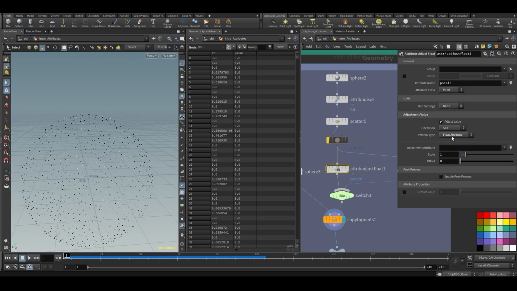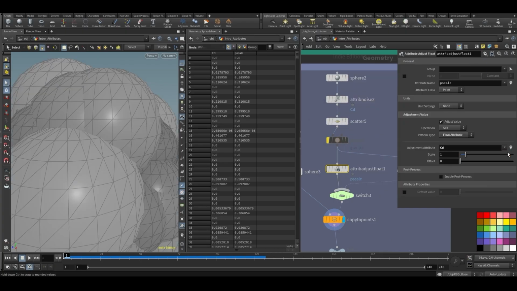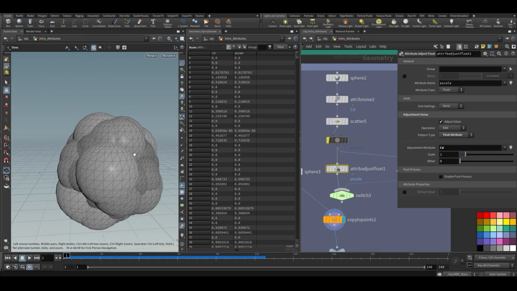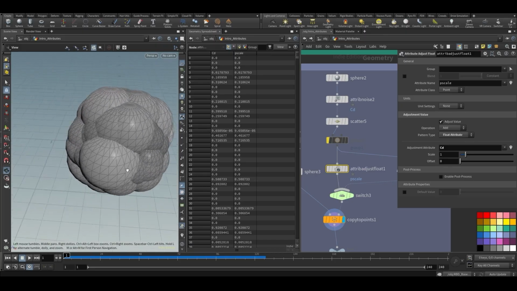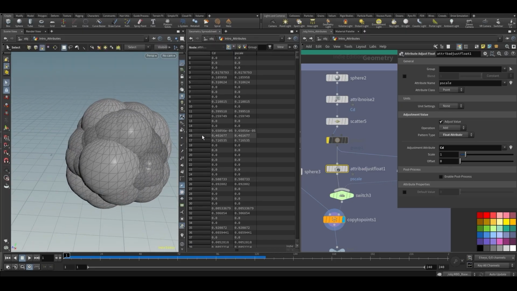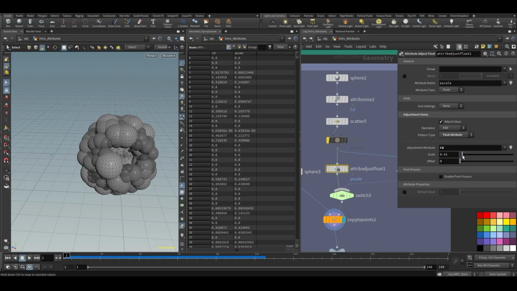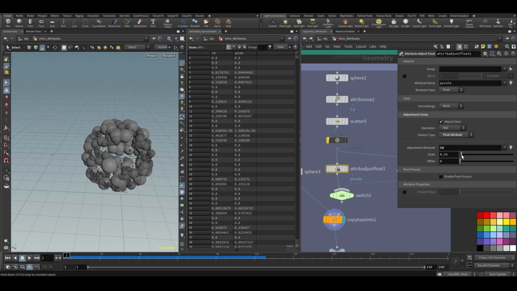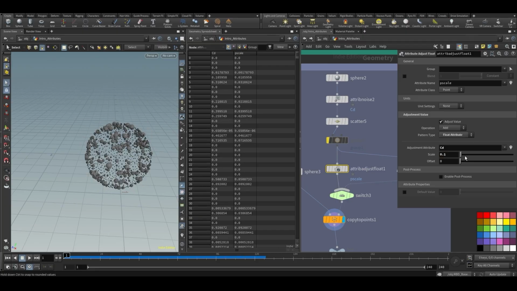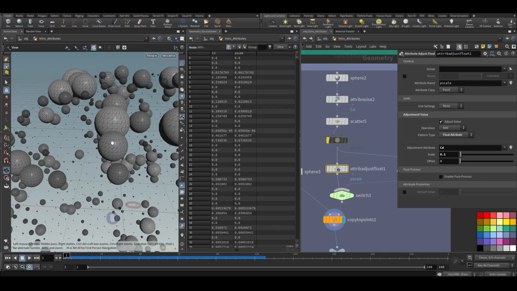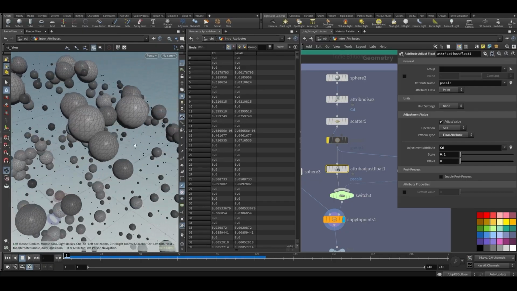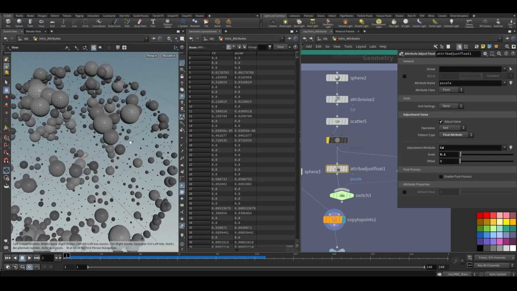Now it is looking for an attribute, and I have the CD attribute, so just go and grab it. Voila. Now you see some are small and some are big. But this is uniform scale, so I'll change uniform scale and maybe keep it 1. Wow, based on the color, I have the pscale.